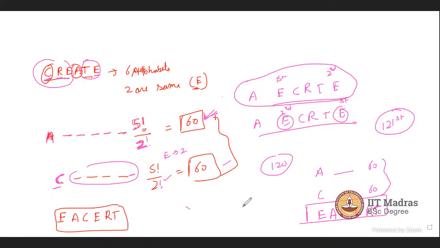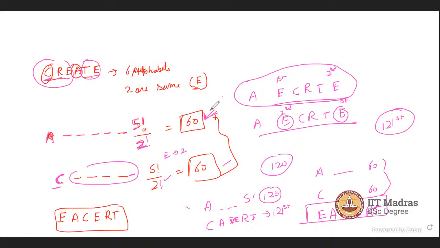Sir, if no alphabet is repeating, then A starts, and then D. Then it will have 120, and one starting with C in alphabetical order. I think this will be the 121st. E will not be here. Sir, 121 and 181 are same?